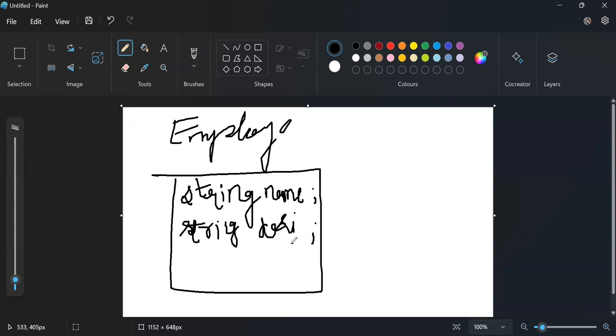And we also have a method to display it. So we'll say void display. So let's create an employee class, and then we are going to create a couple of employees.